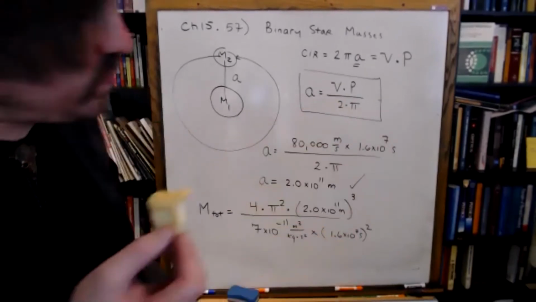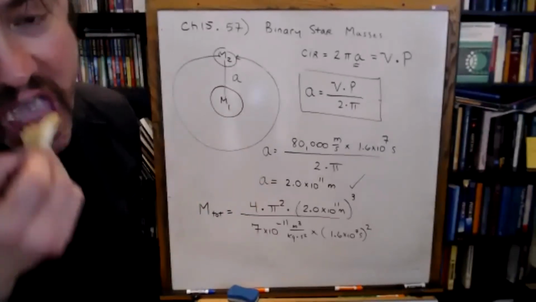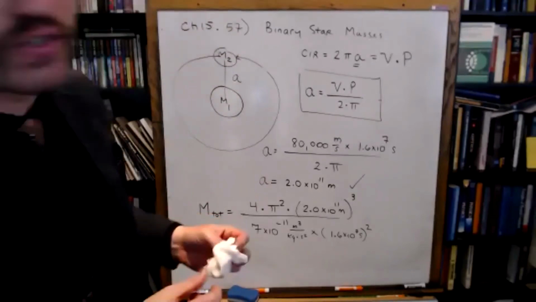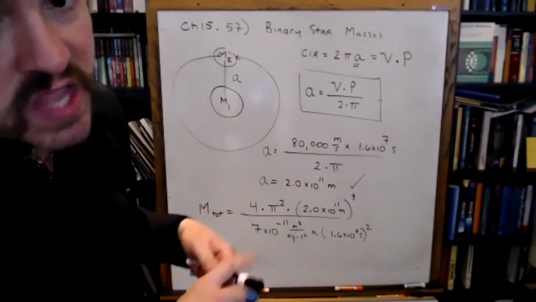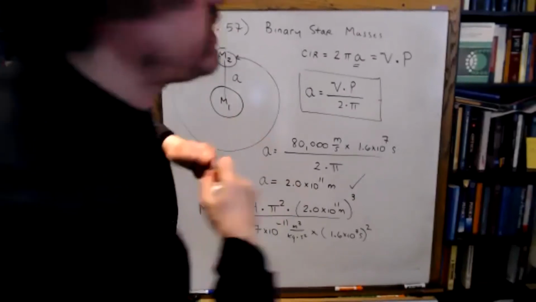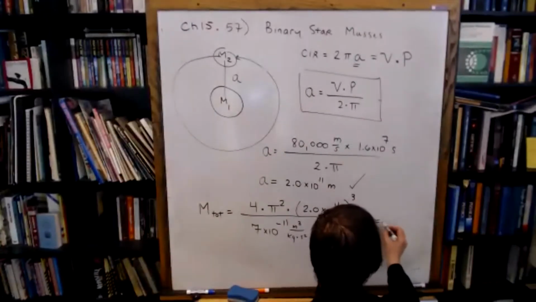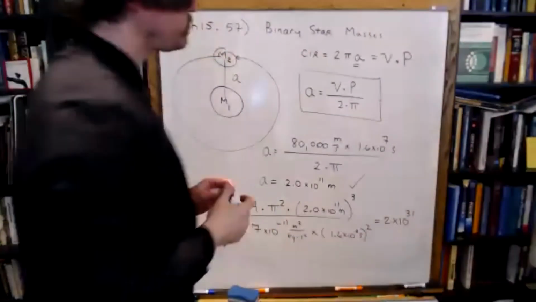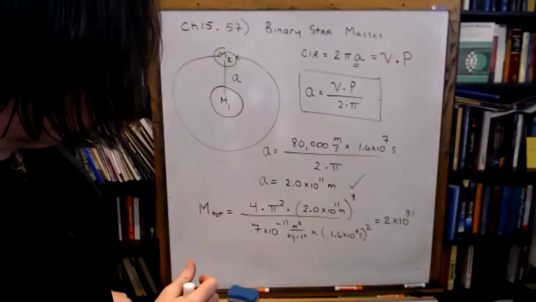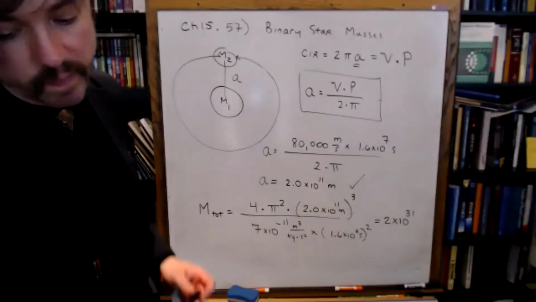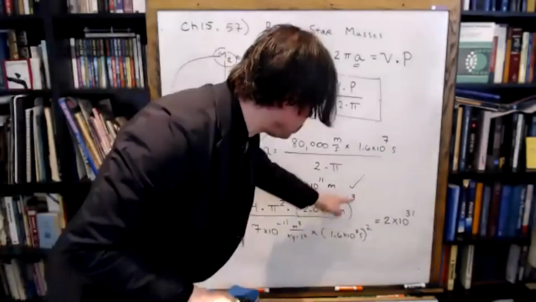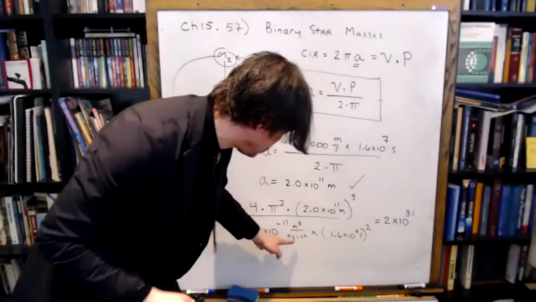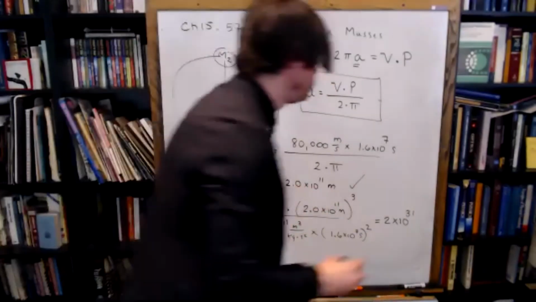You know, I'm always watching you guys eat while I'm teaching. I got 1.8 times 10 to the 31. That sounds good. Let's keep it simple, let's make it just 2 times 10 to the 31. Meters squared? Nope. Or just meters? What'd you say, Morgan? Nope. Oh, kilograms. Look, meters cubed cancel with meters cubed, second squared cancel with second squared, and 1 over kilograms is kilograms.